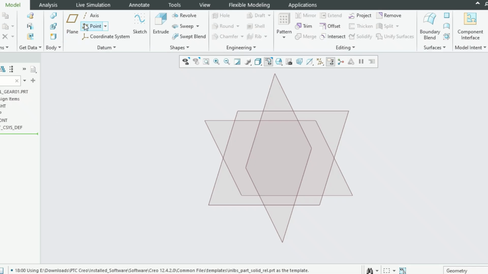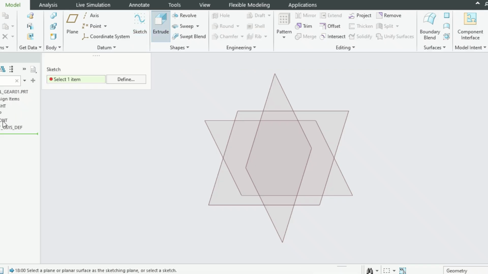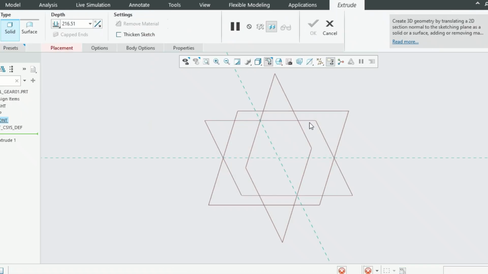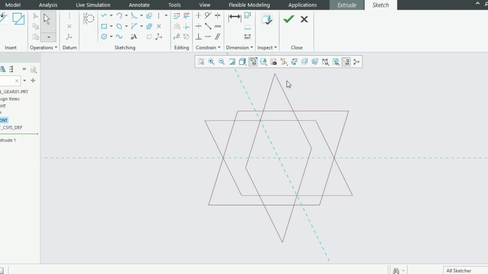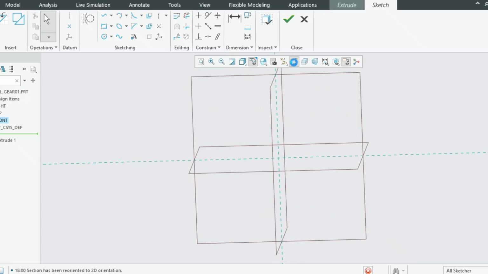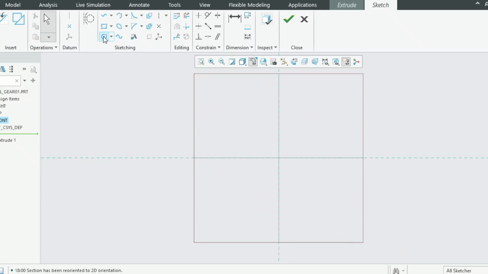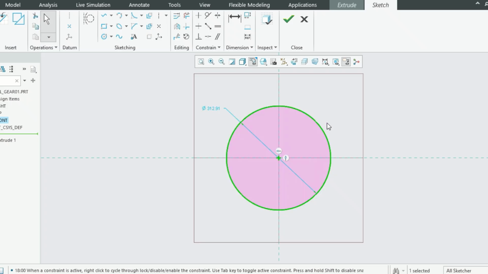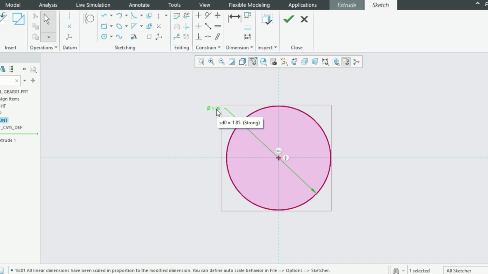Okay, before that, let us draw the base, the blank, as usual with the root diameter. Root diameter is 1.85, right? Okay, 1.85 dia.